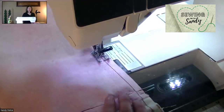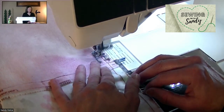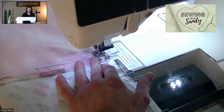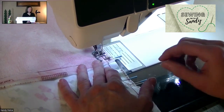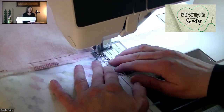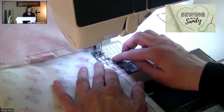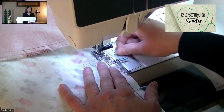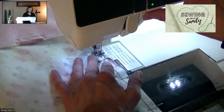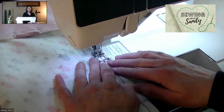These are great because the lines are all printed. That tells you what to do. It's wonderful. These zip up so quickly. I'm getting to the top where the lining and the outside meet. I go over it. I'm going to go backwards and then back forward and continue on. When I get to where the ties are, I will go over that with a back stitch, a forward stitch, back over it again, just secures it a little bit more, and then go all the way down to the corner.